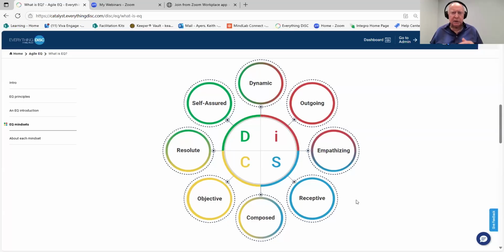As you can imagine, there are times when your natural approach, your natural mindset isn't going to work. The way I've illustrated this with groups, I remember doing a session on the Agile EQ profile for a group of CEOs, and more than half of them were a D style. I said, so how many of you got a D style?